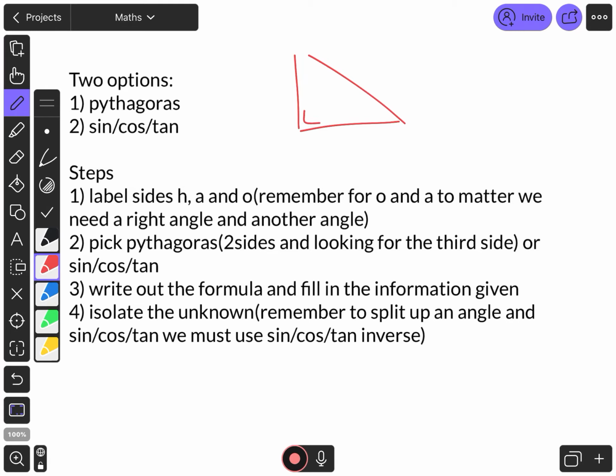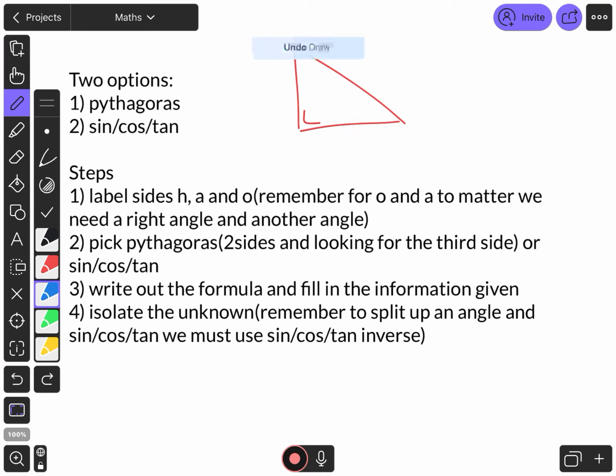So for instance, if I had a right angle triangle here, and let's say that I call that 30, then my H is always going to be opposite the 90 degrees, so that's going to be H for hypotenuse. O is going to be opposite the other angle given, that's O, and then adjacent lies along the two angles that have been given. So that's the three different ones that we need to know. We have to be able to do that with each triangle.